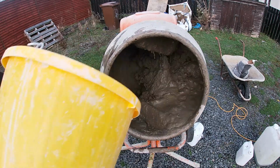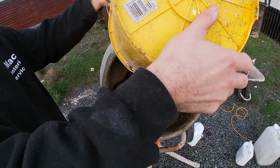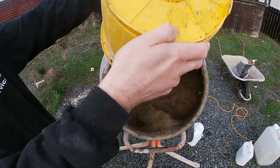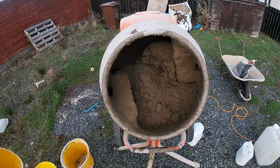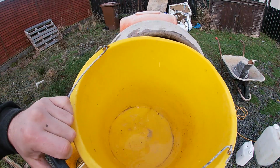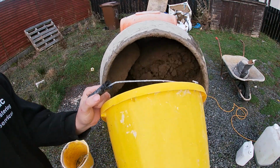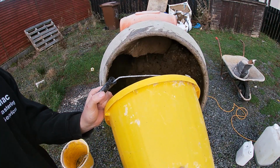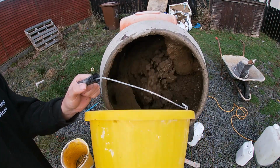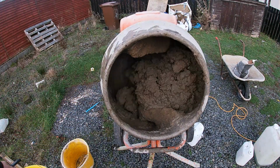1 more sand to go, and that's the whole mix done, guys. Hopefully I've kept this as simple as possible. Again, treat the mixer with respect. It can be very dangerous, guys, as well, so keep your hands clear, no big strings hanging down. Respect the machine, because it will take your arm off and not care one bit at all.